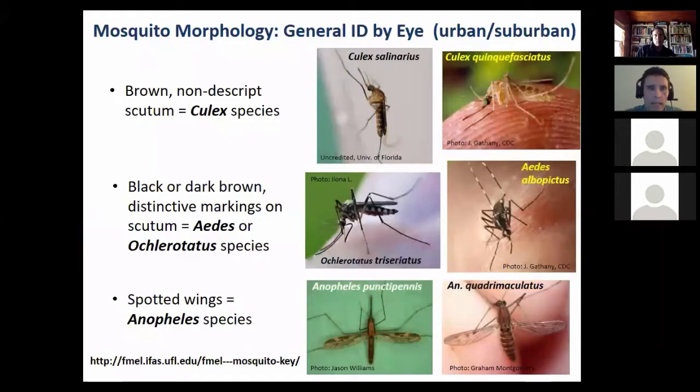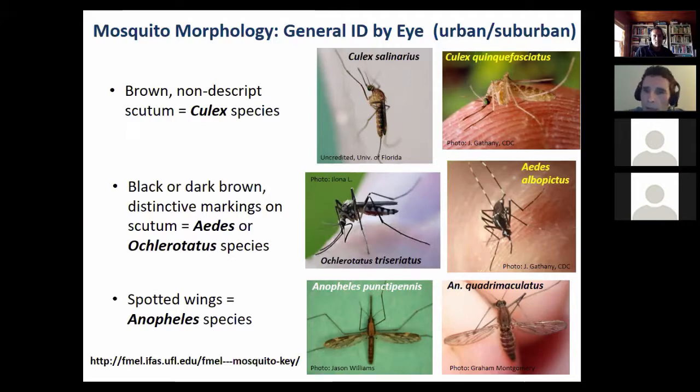And then this is my last slide. I know sometimes it's hard to identify mosquitoes, and these are just some general tips, but I'm also plugging this website at the bottom, the University of Florida. There's a photographic guide to mosquitoes of Florida, but it does include mosquitoes that are largely found throughout the eastern part of the United States, not just Florida. So it's a very good guide. It has some very good photographs of the larval stages in addition to the adults too.